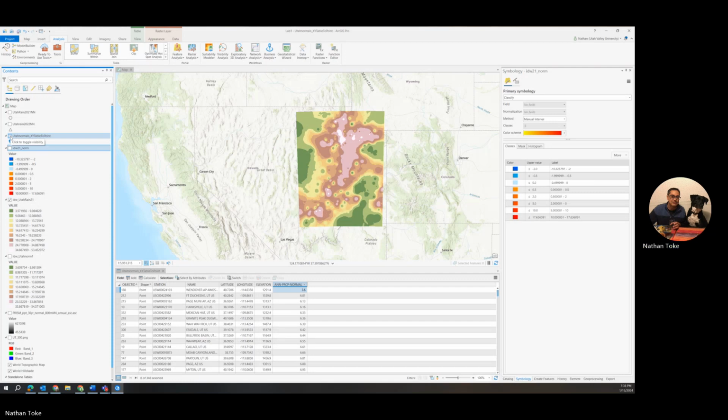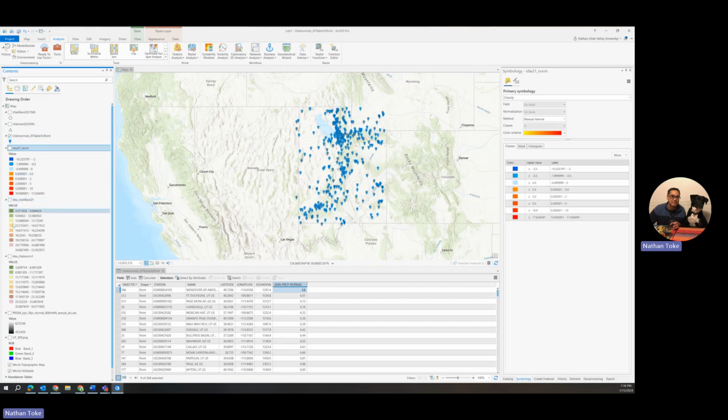So one thing we could do is pull up your Utah normals. I'm going to first turn off all these other things. The normals feature class here is shown with these little waypoints of blue. They have station names and everything. And so the stations should be something we could join tables by, right? And so I want us to try to do that.